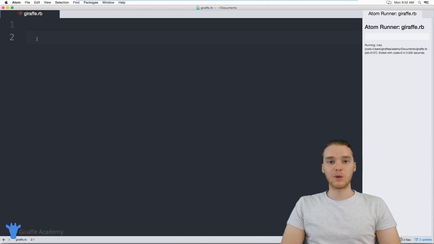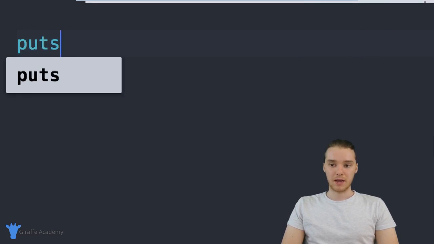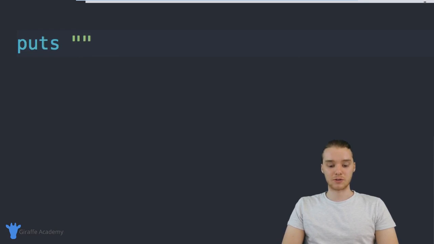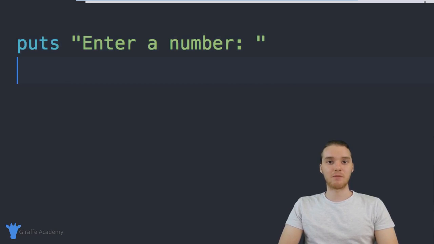So let's talk about how we can get input from the user. Specifically, we need to get two numbers. So down here, in our program, we can just write out the code to do that. So I'm going to first write a prompt. I'm just going to say puts, and we're just going to type out a message for the user. So we'll say enter a number, and then we're basically going to get that number that they entered and store it inside of a variable.